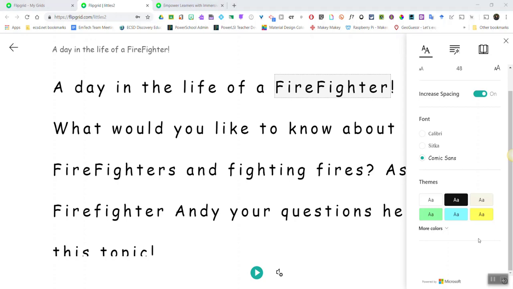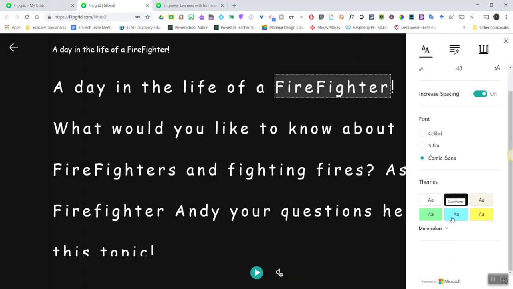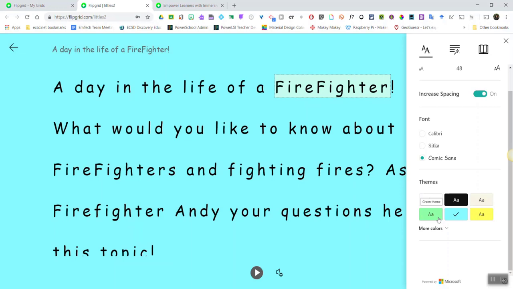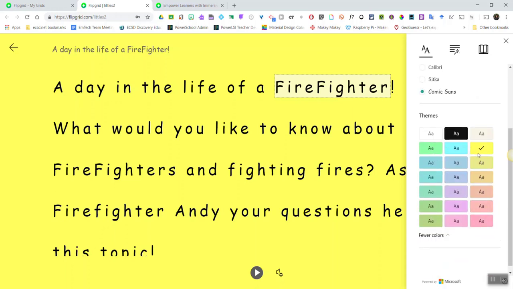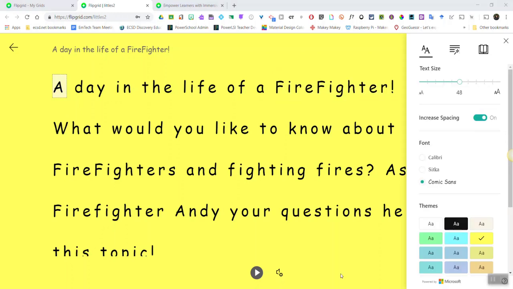High contrast colors, such as a dark theme, a blue theme, green theme, or a yellow theme, can actually support our learners, requiring various types of differentiation. Notice that there are even more colors that I can change my page to.